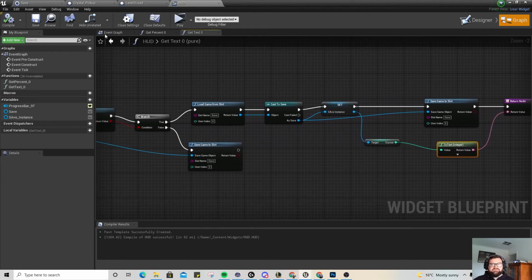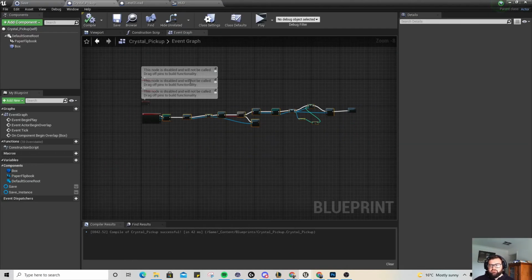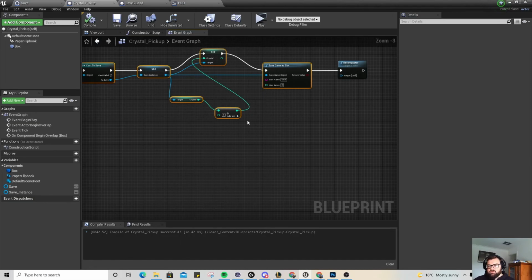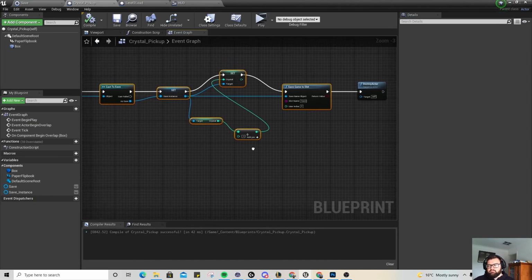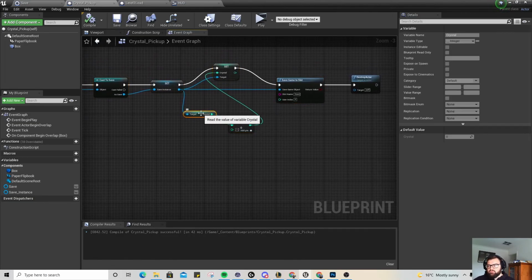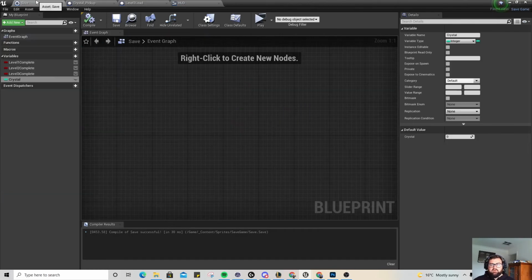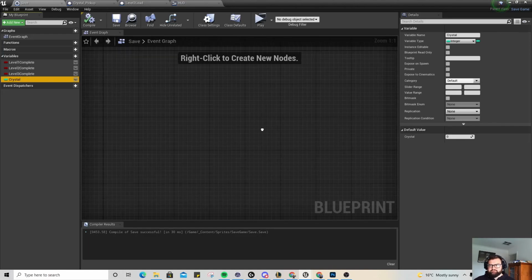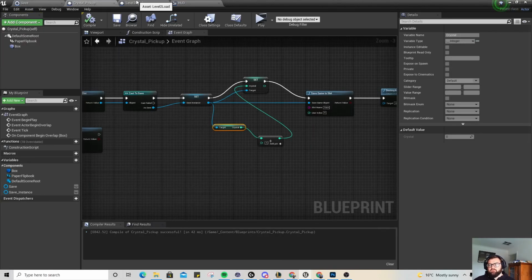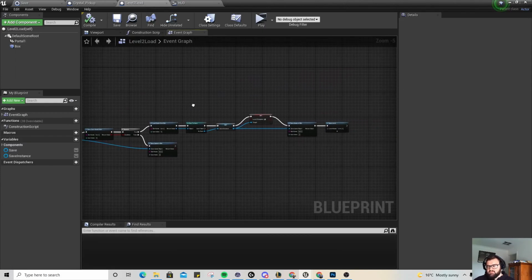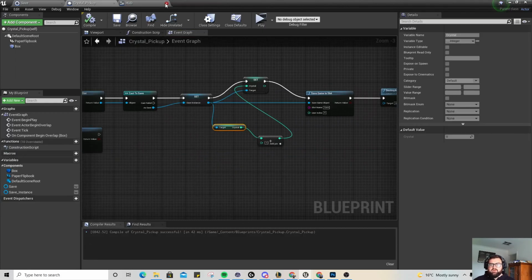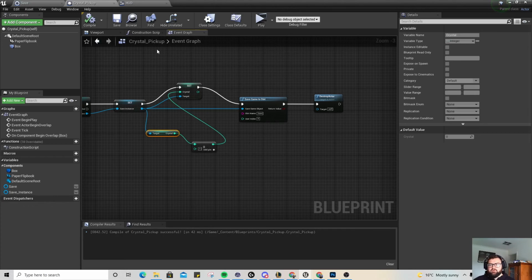And I was also just thinking as well, if I go to crystal pickup, depending on what you want it to start as, you can actually set this now. So crystal value is 0. And so that's where we should be starting it. And then we're adding one at a time. And that's just where we were copying, pasting our stuff from. So these are the 3 windows that we would have been altering this programming session. And we've got our destroy actors.